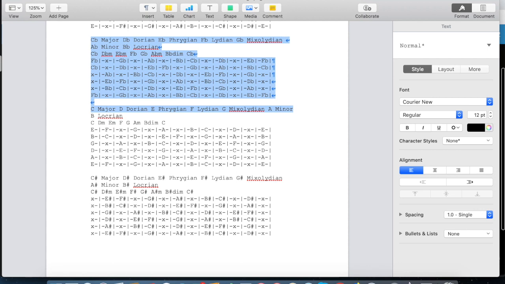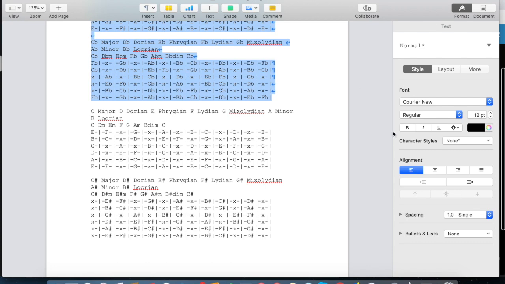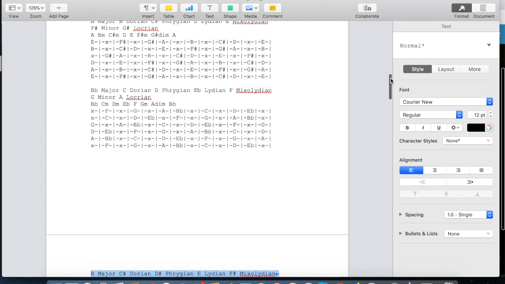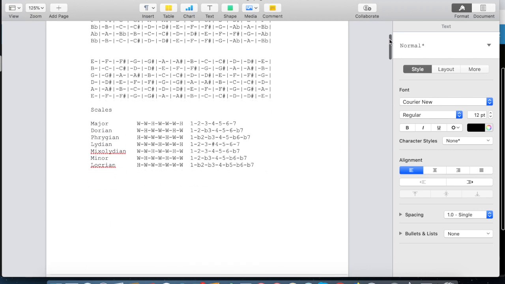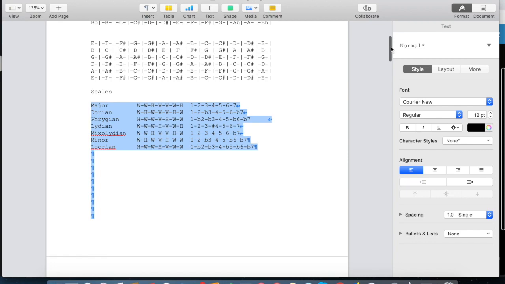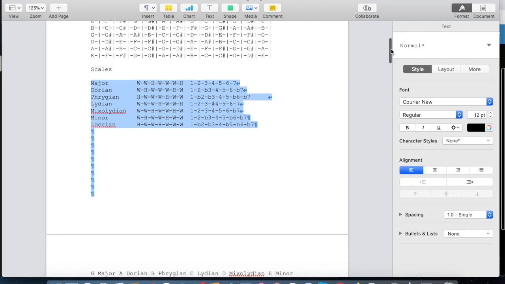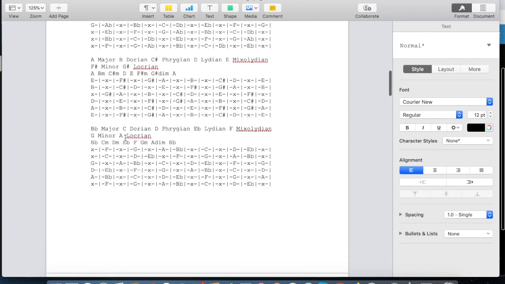But let's keep what we're doing going, because we got to go to C Dorian, if my computer will allow me to go up, which apparently it won't, but here we go. C Dorian. So in C Dorian, you see that the third is flat and the 7 is flat. So we got to find a scale that has 2 flats in it, which is B flat major.